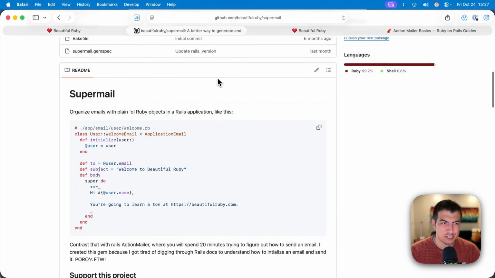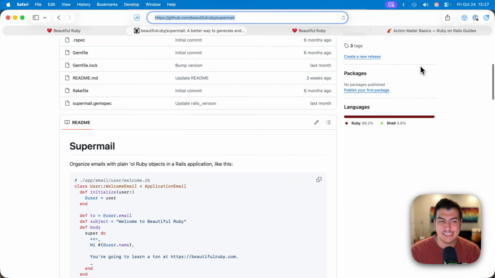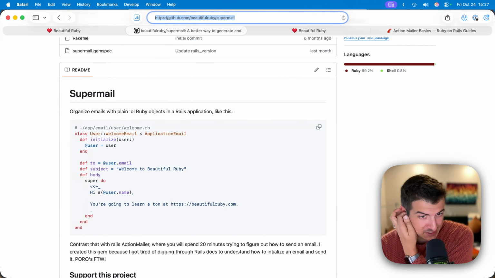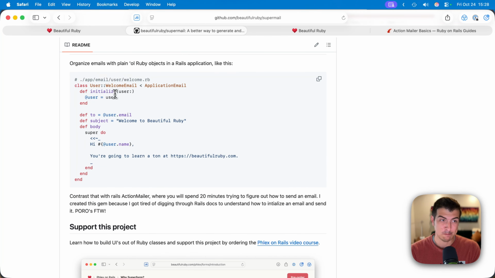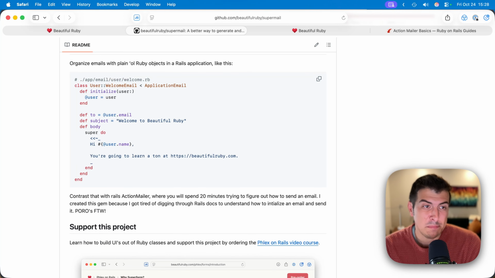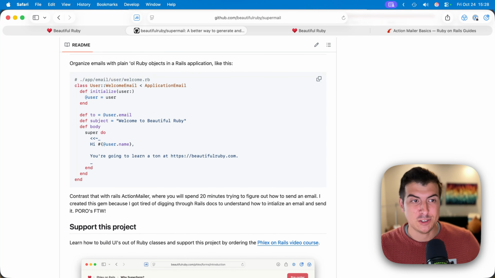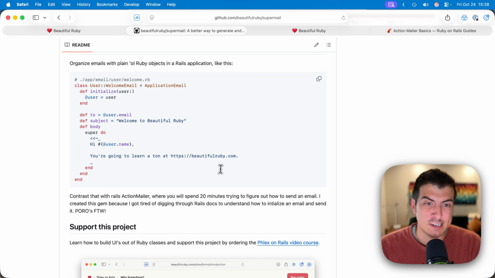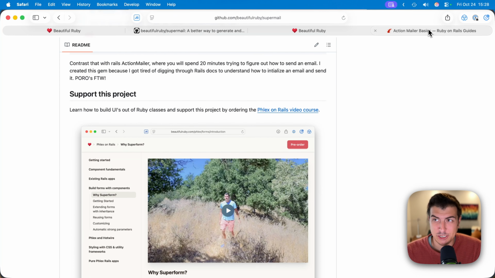And of course, if you want to check this out and try it in your gem, you can get it at github.com/beautifulruby/supermail. I think this is just a much more sane way of dealing with emails in Rails. I don't have to remember how to call this thing. There's just way less levels of indirection. And then, of course, I get the benefit of, do I want to send this thing out from the server, or do I want to generate a mailto link? So there's just a lot more things that you can do with this email that you just can't quite do inside of Rails Action Mailer without digging seriously into some documentation.